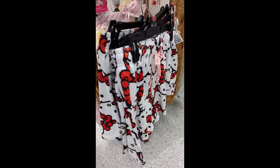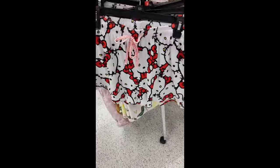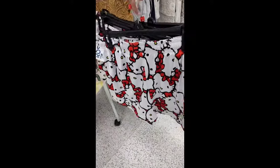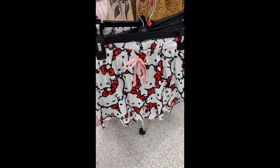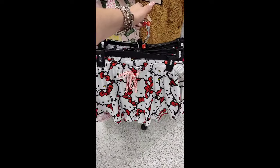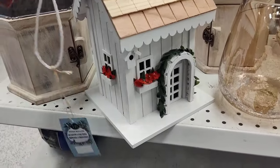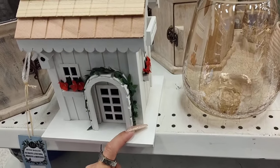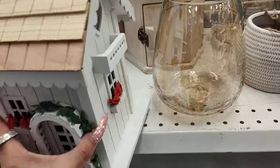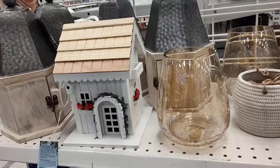Scored at Ross again! Look — these are all size mediums. Don't pay attention to the labels — I looked inside and they're all mediums. They're only $7.99. These are the only ones on the rack and again $7.99 each. Yay for Ross! And another really nice birdhouse — I like it with the trellis design. We still need to go film another video — $16.99. We're actually going to be going grocery shopping.